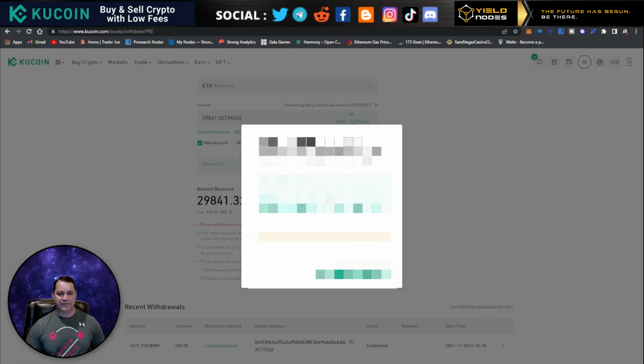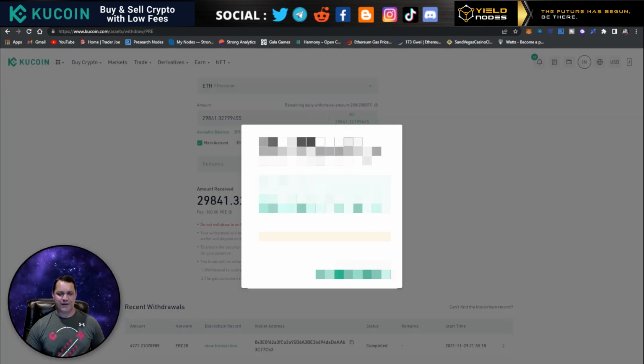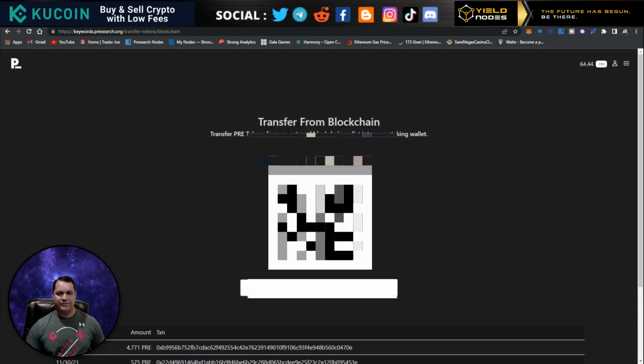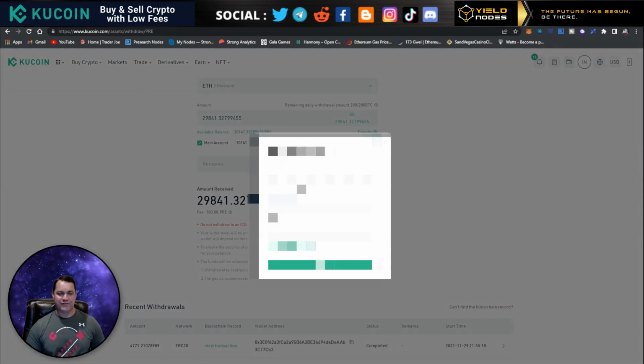It's going to ask me some safety phrases, what address I'm sending it to. You might have to look at that address, double check it, just make sure it matches there. I usually do it a couple times just to make sure. Looks good to me. I'll hit confirm withdrawal. Then you type in your stuff here. You're going to send your verification code.